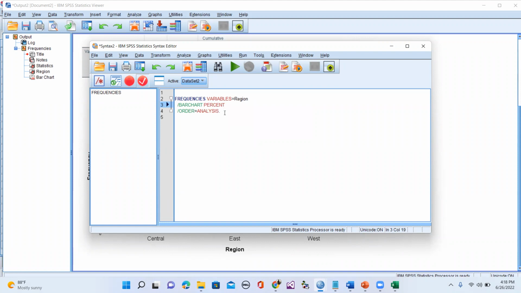Like I told you earlier, this is just a very simple code. Sometimes you can have more complex codes. In a situation like that, let's say you want to execute a particular section of the code, you have to select it like this, then click on this green right pointing arrow.